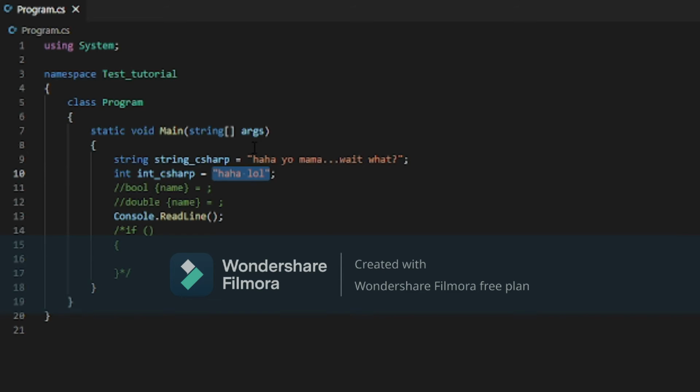So yeah, we don't want to have a string. Instead, you can just type in a number, but you can't type in text. Text will result in errors also. So yeah, let's just type in 86.